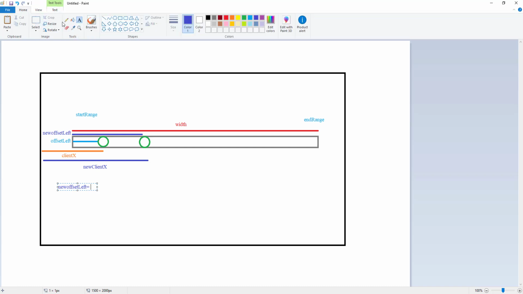Let me show you. New client X minus client X will be this space. Yes, this space plus this space will be the new offset left. Okay.